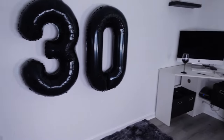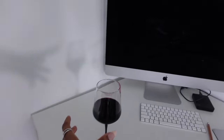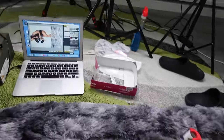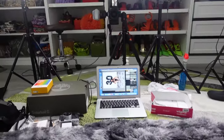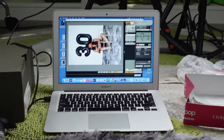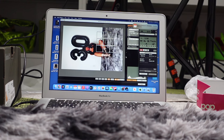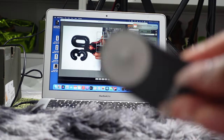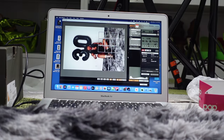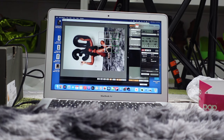And I'm just kind of doing like a little makeshift photo shoot. I have the 30 balloons up on the wall. I have my glass of wine right here with a little red lipstick on there, and I've just been sitting right here in front of my camera, and I have it plugged into my laptop so I could see myself a little bit better, so you guys can see basically what I've been doing. I'll hit the button on my camera remote, which is right here. It won't focus, but you can see it. I hit the button and it takes the picture, and yeah, everything else was not working.